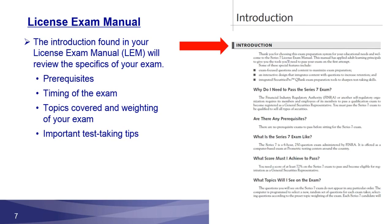The introduction also includes important test-taking tips. The Series 63 is a standardized test, and like any other standardized test, sometimes content isn't the issue — the way the question is asked is the issue. We need to make sure you maximize your studies by not only applying correct concepts, but also having good test-taking skills going into this test.